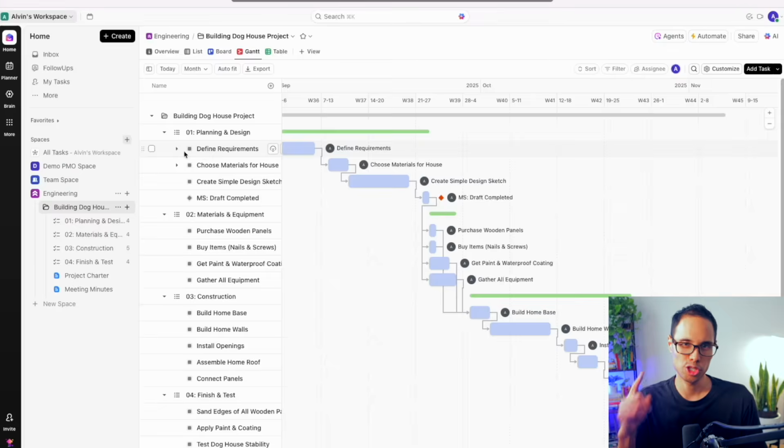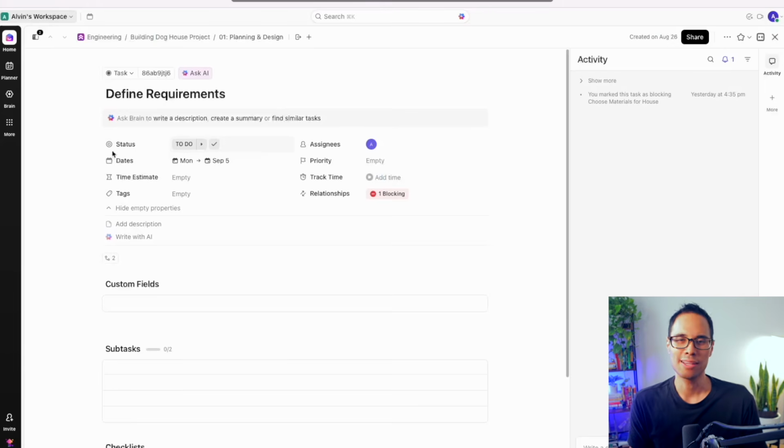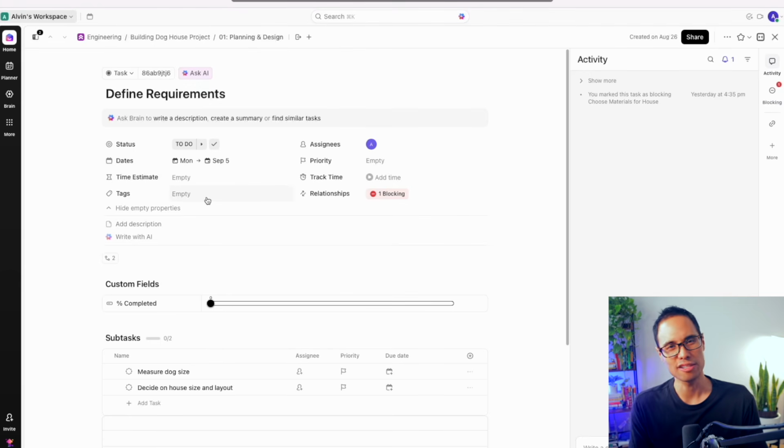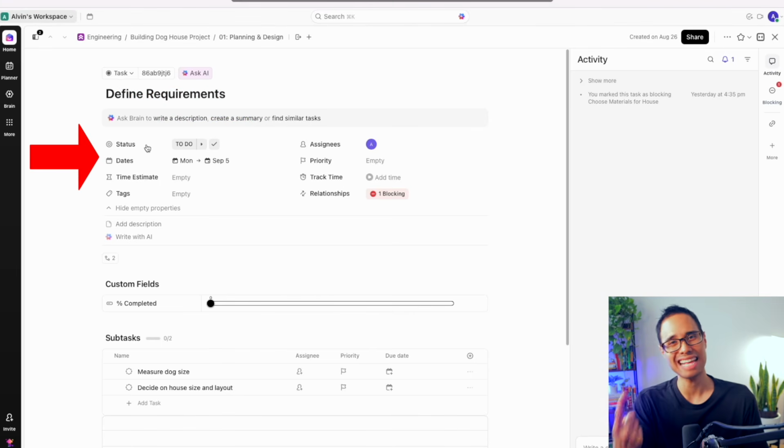So first, we want to update your task because you're actually making progress on it. You need to input your latest updates into your project plan within ClickUp so it reflects your latest work. To do that, left click on the first task and you should see this new window. This shows all of the details for your task, which in this case is for define requirements. We see here our task name at the very top. Then we see the task status, assignees, dates, and any other details in this top middle area.